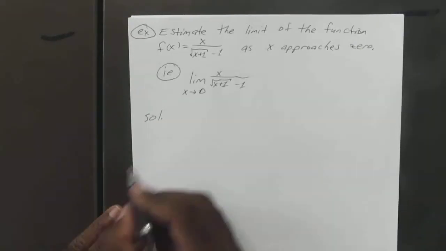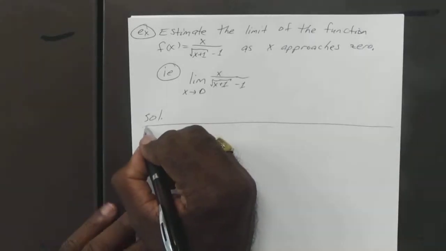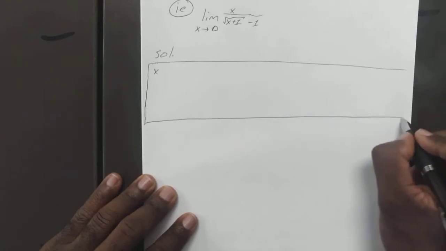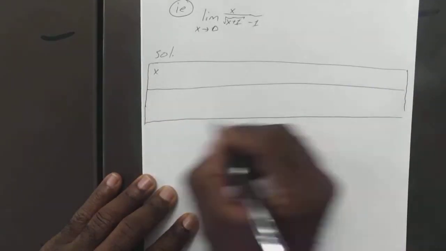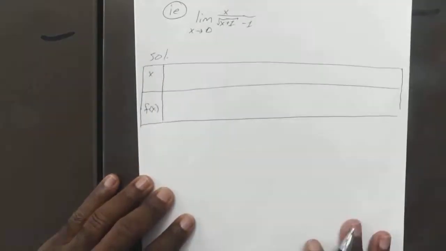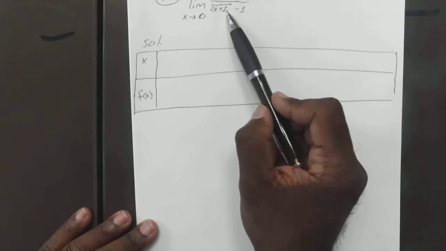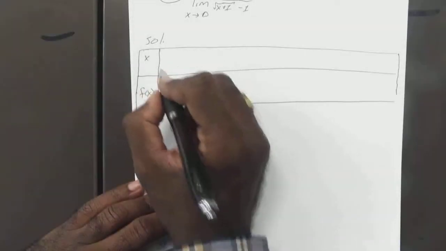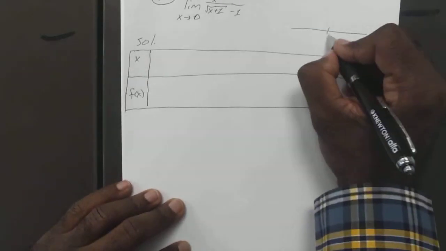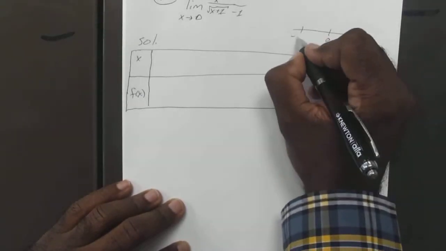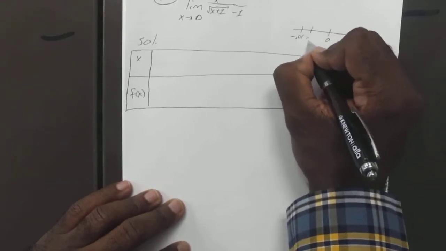To start, the first thing we do is create our little graph there. So you have x, you have your f of x. We want to get closer and closer to 0 because when we plug in 0, we have 0 plus 1, so the square root of 1, which is just 1. 1 minus 1 is 0, so it will be undefined. So we get as close to 0 as possible. Sometimes it helps to draw out a number line. So from the left of 0, we can say negative 0.01, then negative 0.001, then negative 0.0001. So it's getting closer and closer to 0.